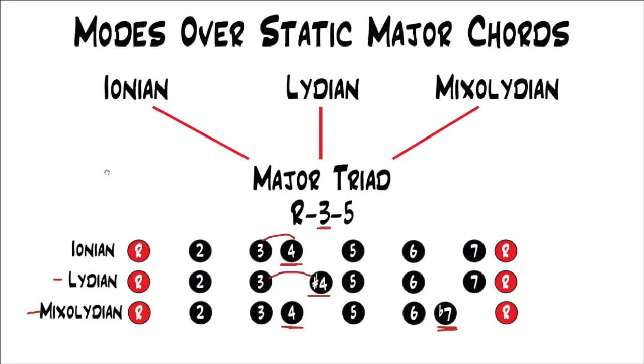Now, if you come across a major triad and you're soloing over it, you have to be careful. It's not that easy just to interchange these modes and use all three of them over that chord. It takes a lot of practice to be able to do that, and it doesn't always work or sound good for the situation. So usually you're going to pick a mode and use that, or at least use it for a while, and then maybe switch to another mode to create a new sound. So that's just something to be aware of, that it's not easy just to mix these all up and use them over the chord at the same time. Typically you'll stay on one for the whole time, or stay on it for a while and then maybe mix it up, but that takes a lot of practice to be able to do.